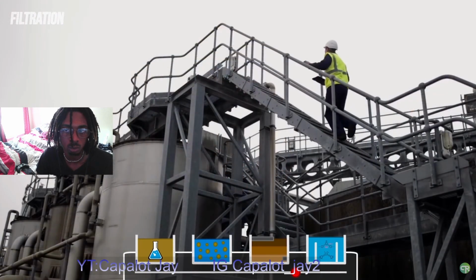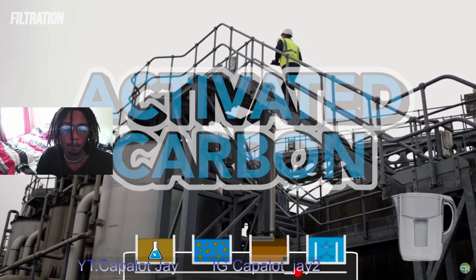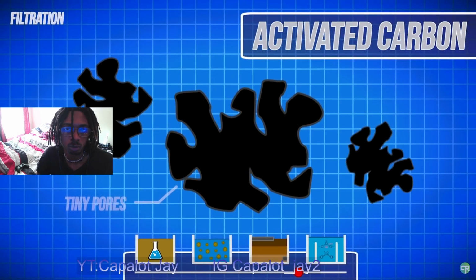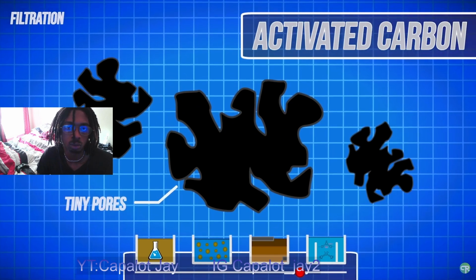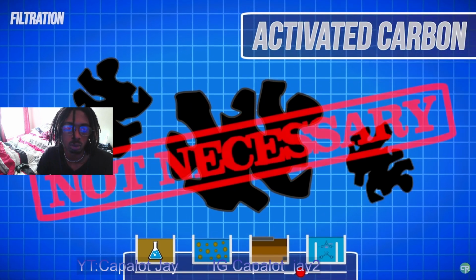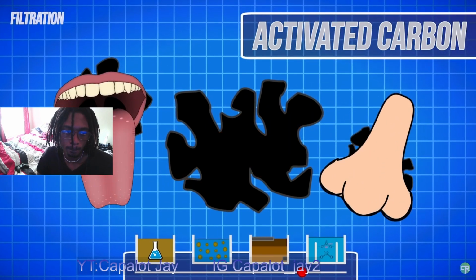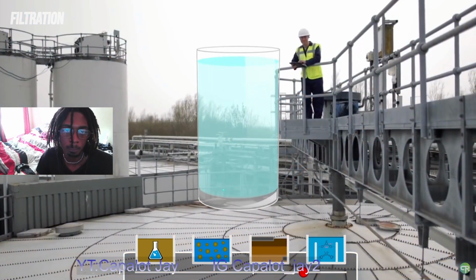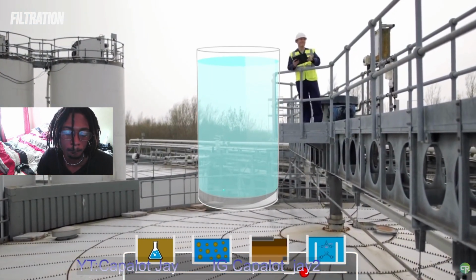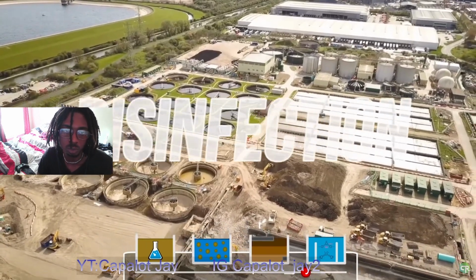Many treatment plants will also pass water through activated carbon basins, which you can essentially think of as giant Brita filter tanks. Activated carbon particles have hundreds of tiny pores on them that help remove the tiniest of sediment and bacteria. This process isn't wholly necessary, but it helps improve taste and odor, often a desired trait for city residents. At this point, the water should be mostly crystal clear, but there still remains some residual bacteria. That leads us to the next step: disinfection.